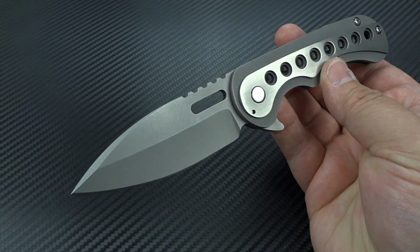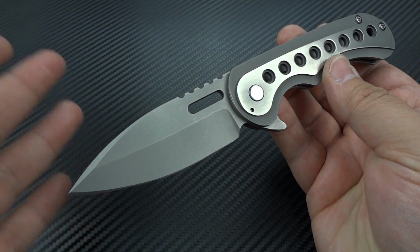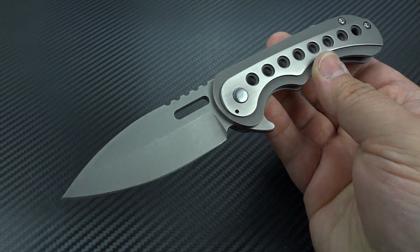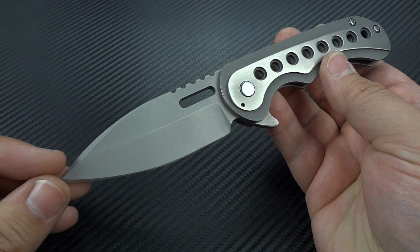and honestly, it was almost a coin toss as to which one I wanted to leave the table with. And for some reason, I ended up going for the Spearpoint, which is unlike me. Usually, I'm going to go for the Tanto, but there was something about this. Maybe it was because of the overall design of it. Maybe it was because of the size. I just liked the Spearpoint.